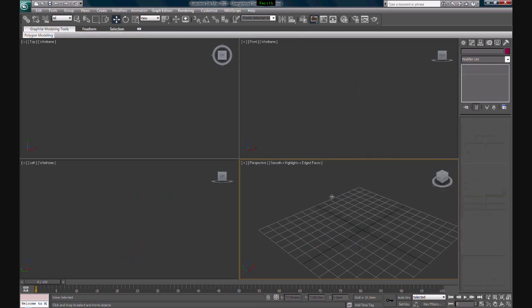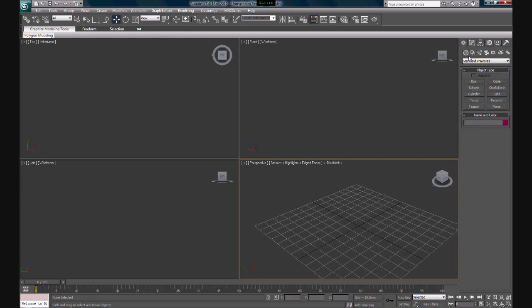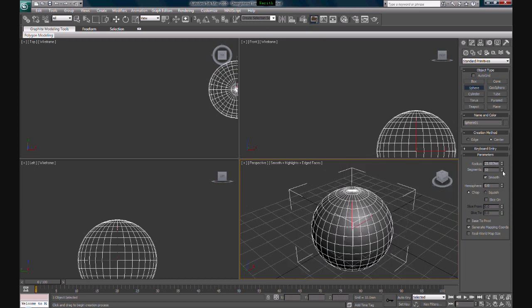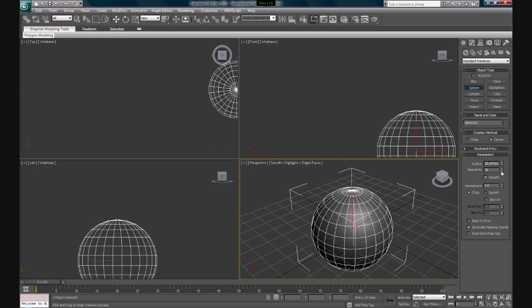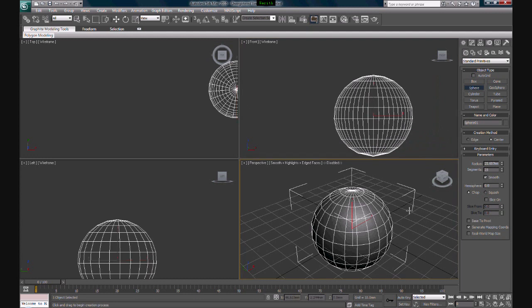Okay, delete that. So let's say if I want to add a new object. This time I want to add a sphere. Let's create that here. And you see I can actually add more segments. More segments means smoother surface. So let's turn off the grid.